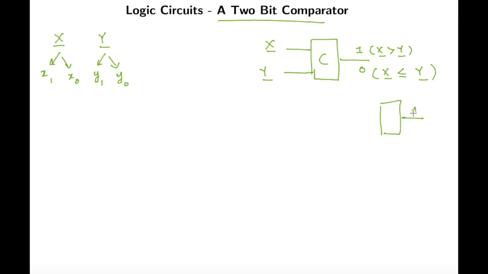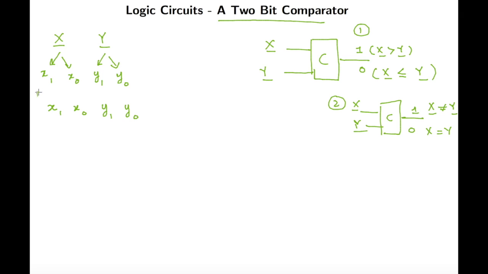The other kind of comparator we can have is that it can give us 1 when X is not equal to Y, and it can give us 0 when X is equal to Y. So then this is again our input X and this is again our input Y. Since we know the type of outputs we can have, we can make our table here. We have 4 inputs: x1, x0, y1, y0. Since we have 4 inputs, how many combinations do we have? We have 2 to the 4, which is 16. This is my case 1 and this is my case 2.